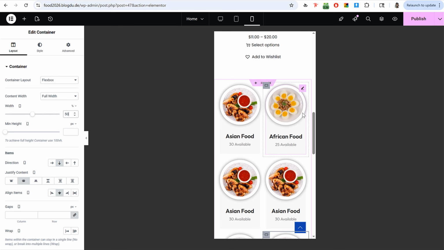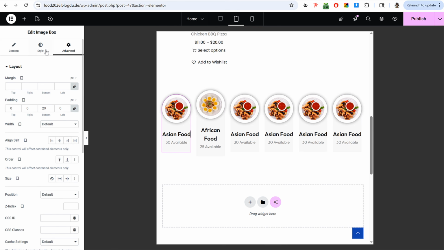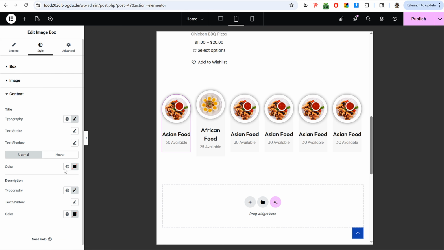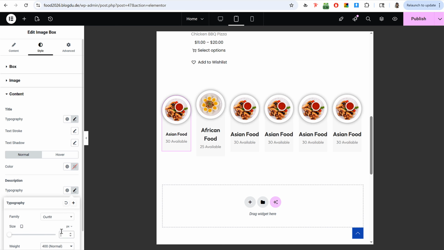Now similarly for desktop, you can select for tablet, you can select this thing. I think this is looking perfect. You can just do one thing. For tablet, you can decrease the size of this thing. For size of the title, maybe you can make it 16 or 15 pixels. Okay, you can also change the size of description maybe to 14 pixels.